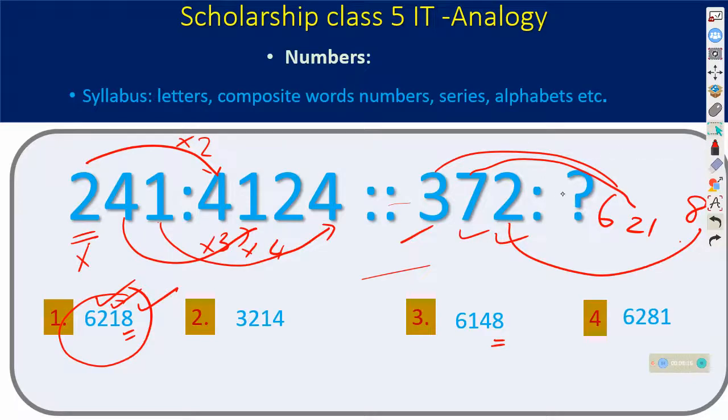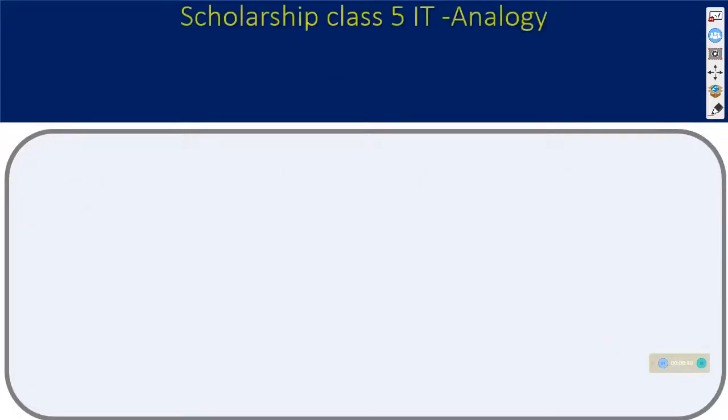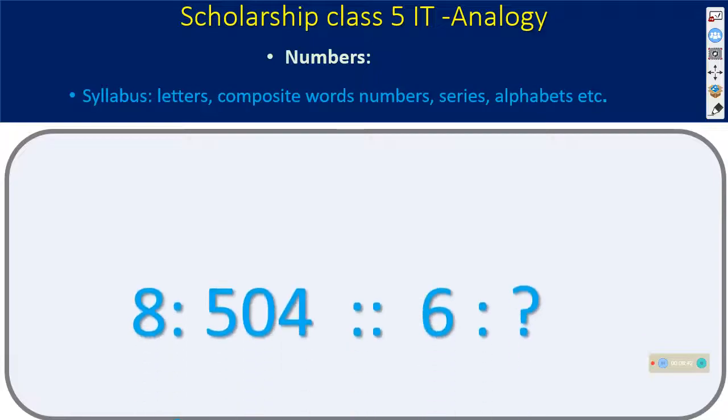Some questions will take time like this. We have to provide extra time to solve the situation. So my dear students, nothing is ready-made in this world. You have to work hard in order to get the idea about how to solve this kind of situation. Let me move to the next question. 6218 is the answer. Here comes the next question for you.